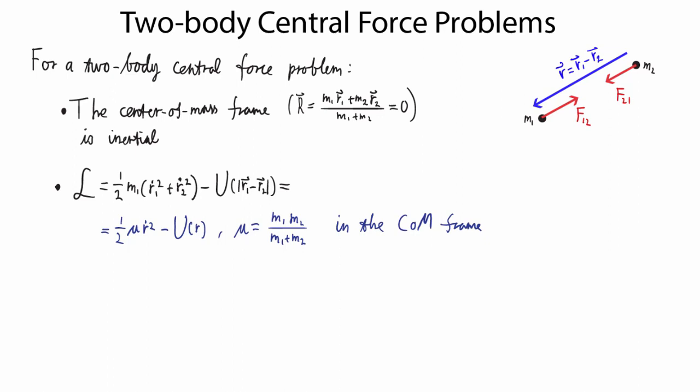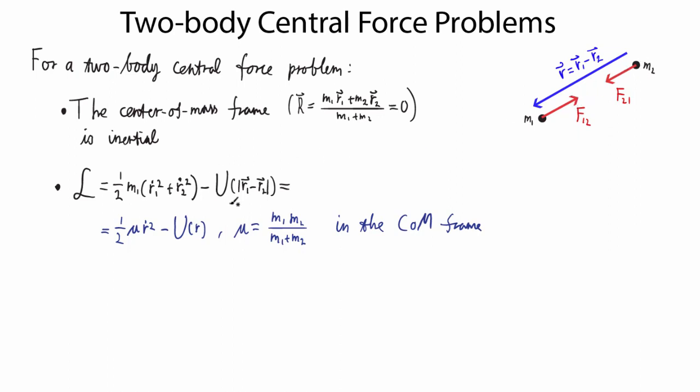This is the second video on two-body central force problems. In the first video, we started by looking at this problem here of two particles or bodies or planets, electrons, what have you, that are interacting through a central conservative force. If the force is central and conservative, we know that it doesn't depend on direction.